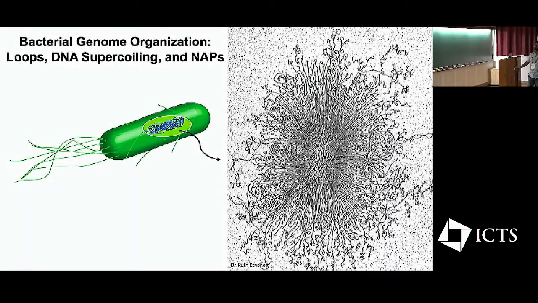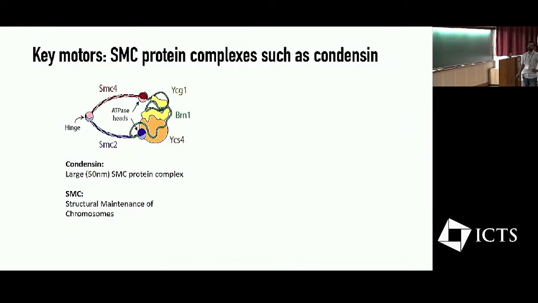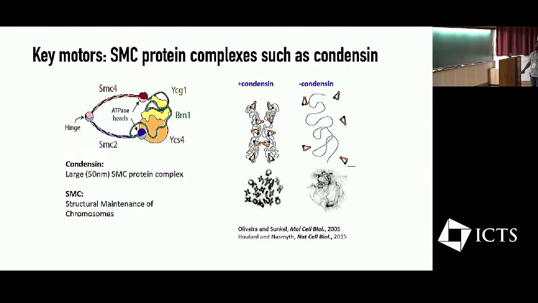The other aspect of the bacterial genome, or maybe also any other genome, is that there are large loops. I'll talk a little bit quickly about how those loops appear. For example, in this case, we took the SMC condensin molecule, which the previous speaker introduced a little bit. If you remove the complex from the cells, of course, the cells have a hard time and can't propagate any further. That means condensin is very important.